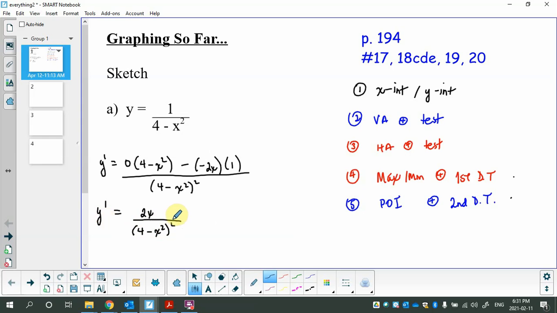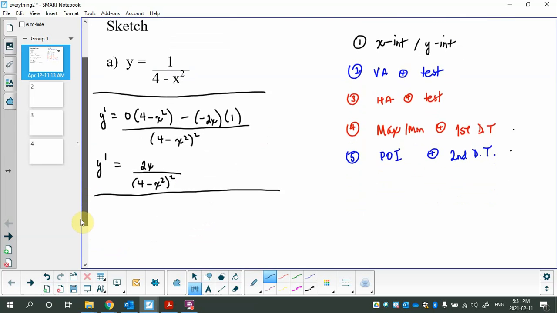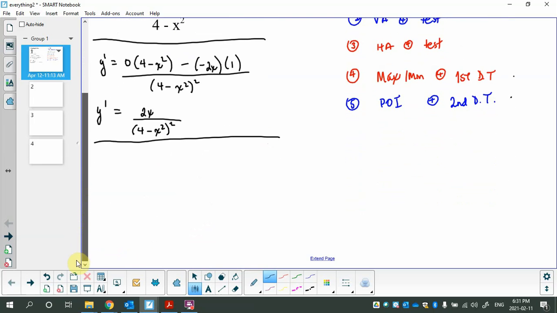And now I can take that and I can do the second derivative. So there's the original, there's the first derivative, now I'll do the second derivative. So you can see why I need all this paper. The second derivative does not need the original, so I don't need it to be visible, but I need to do the quotient rule again. So I just rolled my eyes, you can't see that.